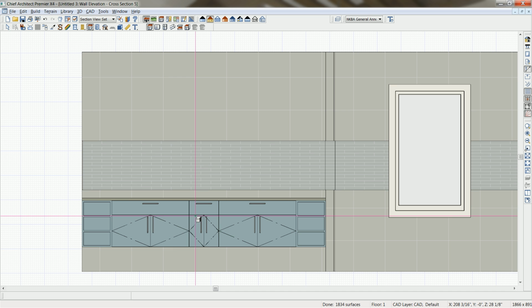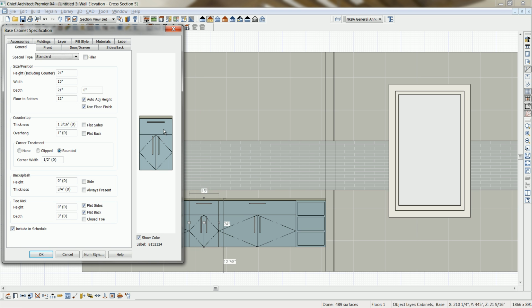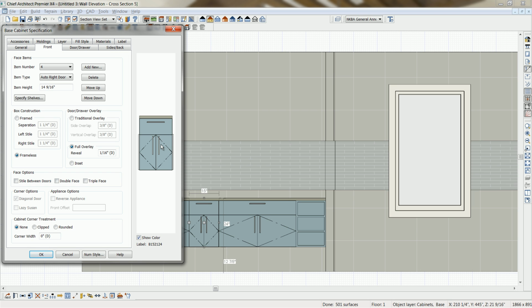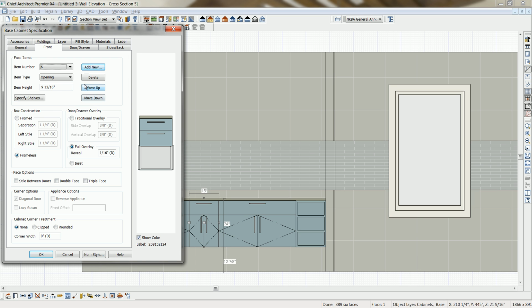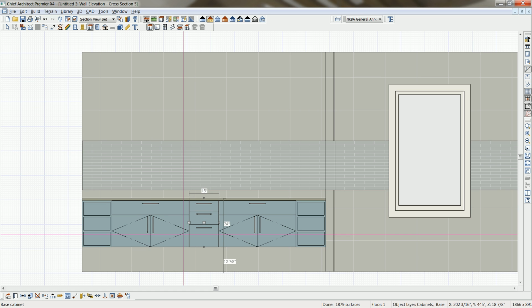You'll notice that when I do that, it automatically updates it and fits it into the space. I'm going to double click on that cabinet, and let's go ahead and remove our double doors down here. I'm going to click the delete key, and let's adjust this drawer to be 4 inches. And now I want to come in here and use the add function, and I want to create another drawer. So I'm going to go in here, select add a new drawer, and then we'll just convert that to a drawer as well. Change that from an opening. So there's my bank of drawers.